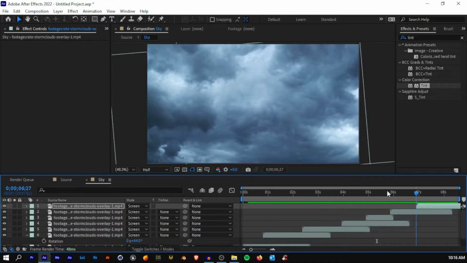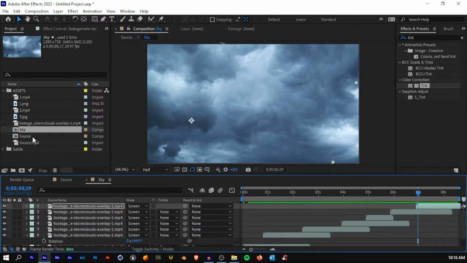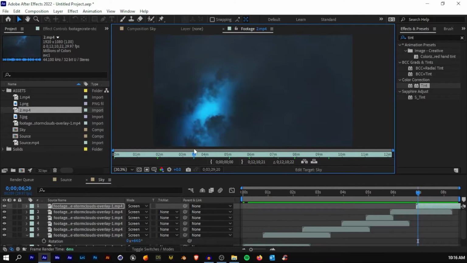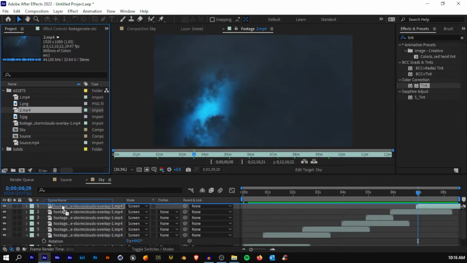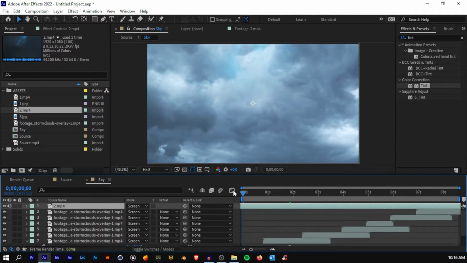So what we can do here is, now we have to just make all the changes in the still comp. So that's very easy. So we'll select more footage like this one right here. So we'll click and drag it here. What we'll do, we'll just offset it in your timeline a bit, and we'll change the blending mode to screen, so that we have like this lightning kind of thing going on in the sky. You can disable the audio. We don't need to hear the audio of that.